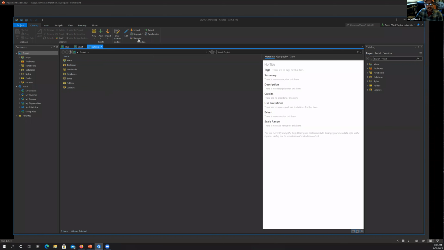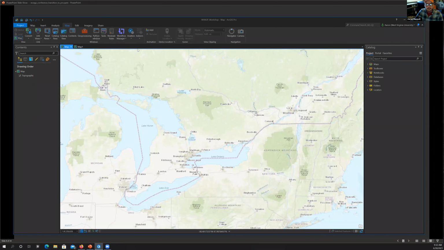If you have certain types of files open, you might get other tabs. So for example, there's an imagery tab here. You may not have that if you don't have Image Analyst installed, but this is some stuff that's specific to working with images, things like image classification, band indices, and so on and so forth. The share tab has a lot of new stuff. This allows you to export stuff and package things up to send out.